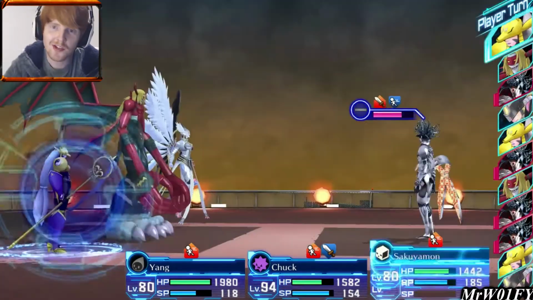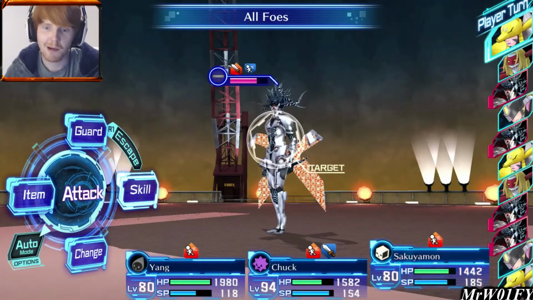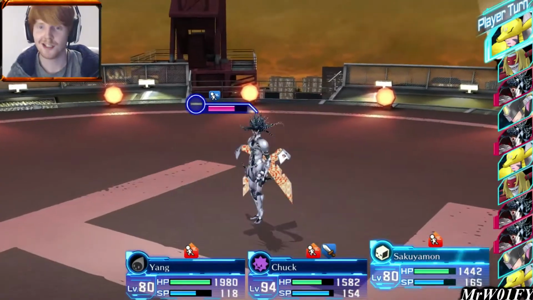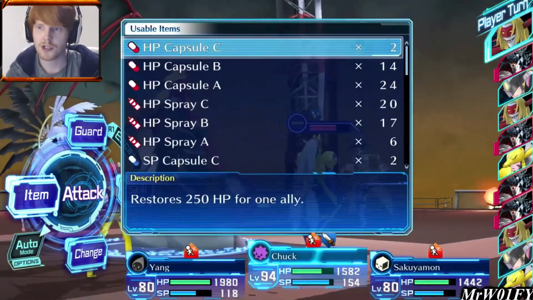So he took his turn to buff, and obviously he takes damage. What we're going to do is, I know he's not going to be very happy about this, but we're just going to straight up remove that buff from him using Sakuyamon's special ability, which feels really nice. So be gone with your AD buff. We won't be getting one shot by any of your nonsense anytime soon.